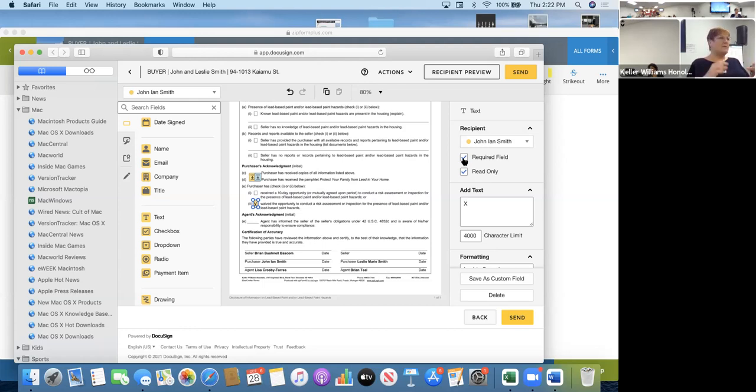Otherwise, what happens? Some people are putting just a blank box. I may be on my phone and I have to go click and then I have to type my name and then accept it. And it's really a pain. So don't have your clients have to fill things in. But maybe there was a selection, like I wanted them to check that box, then I really have to learn how to use the checkbox. And I don't know how to use it. Otherwise I'd teach you. But you make it read only so they don't have to. I could make it unrequired and then they wouldn't fill it out. If it's read only, it's going to be there anyway.